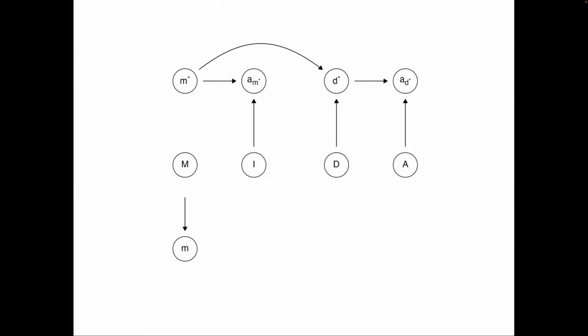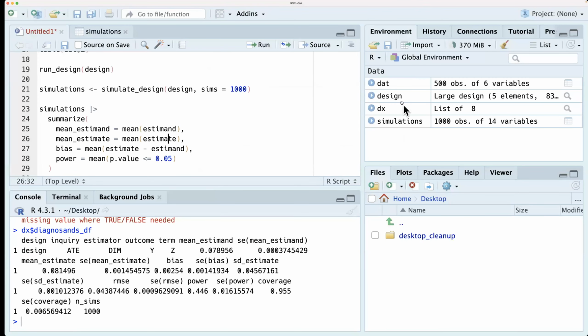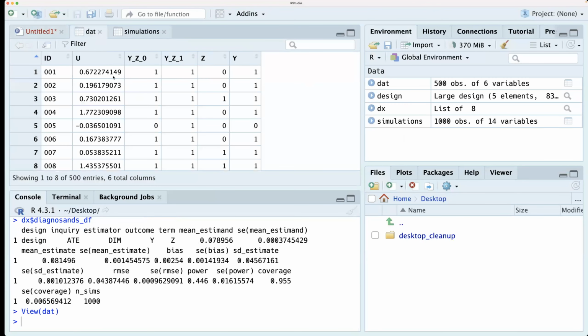Like when we looked at the data frame here, lowercase m is u, Y_Z0, and Y_Z1. That's one draw from m. If you wanted to iterate over a range of possible values for the treatment effect, each one of those would generate a different lowercase m.